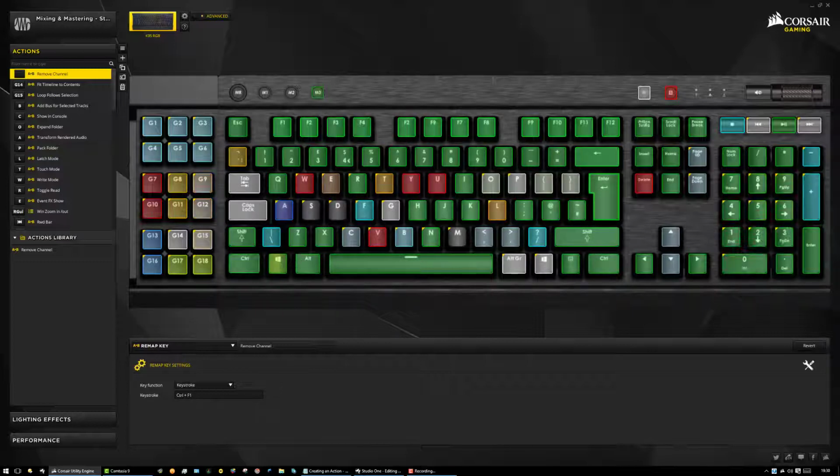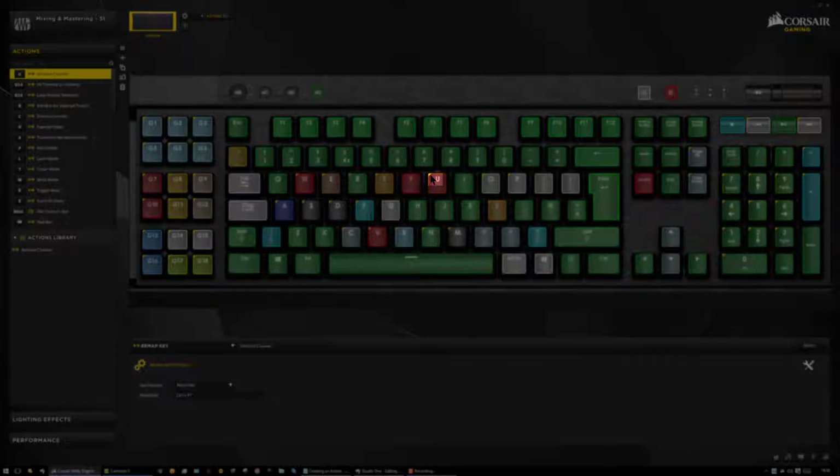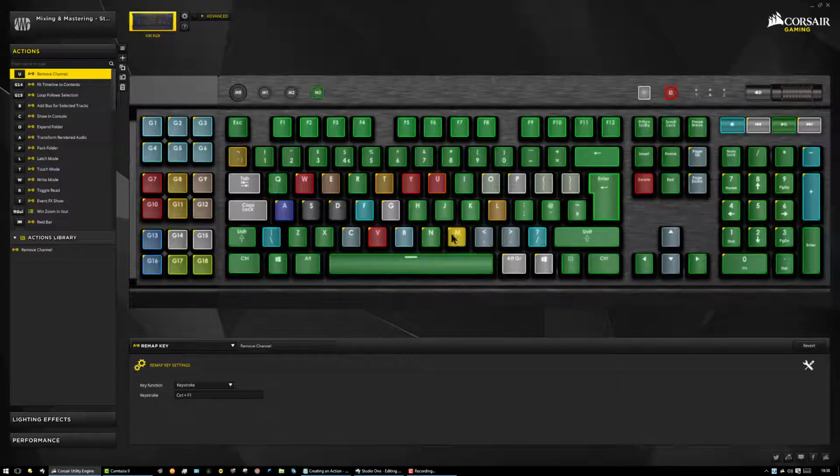So just back here, I'm going to click this U key, and now you'll notice if you look at the very top left of the key, there's a little yellow icon. If you look at the other keys, you can see it there as well. So on the M key, the N key, B, V, they all have keyboard shortcuts mapped to them. They've got particular functions which they will do once you press that key, and you can also see them in this list here as well.